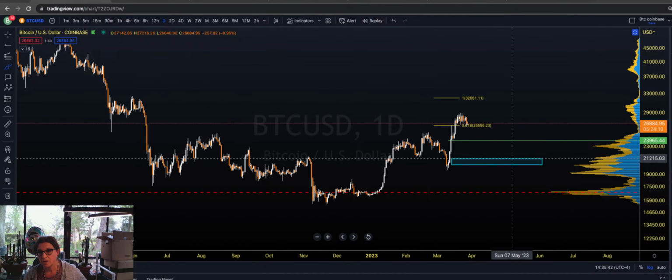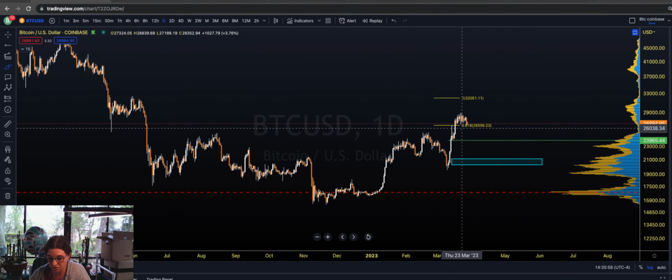Okay. All right. Yes, the gap is deep, guys. All right. It is deep. And the thing is, I've talked about the gap. I know that some people think that it doesn't have to be filled. And that's true. It doesn't have to be, but there's never been a gap we have not filled so far. We've never left a gap behind forever.